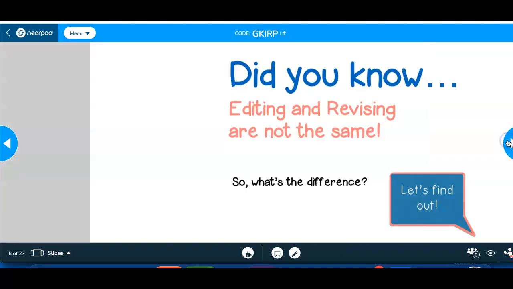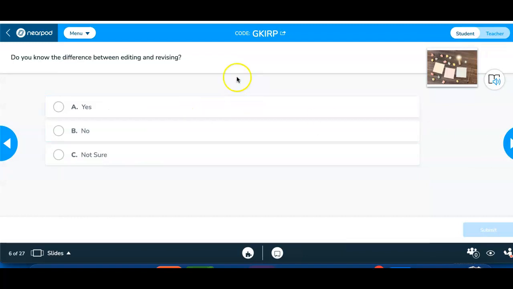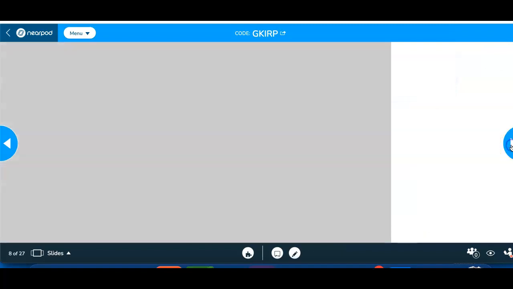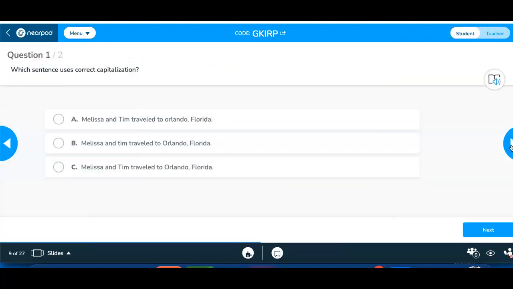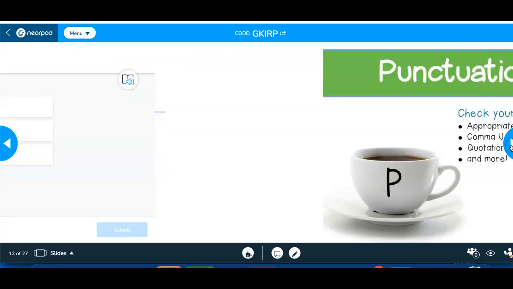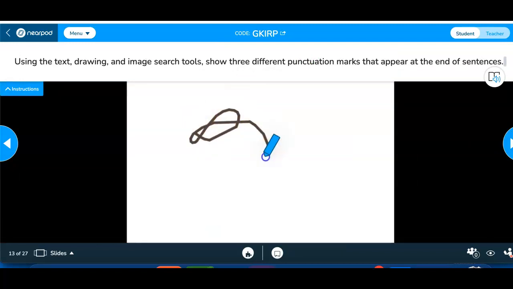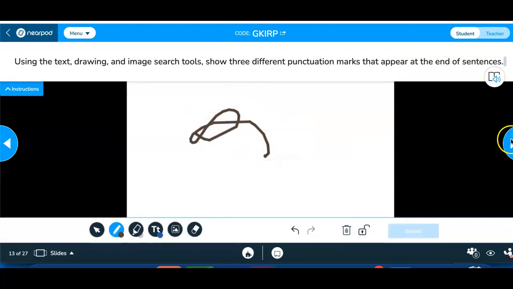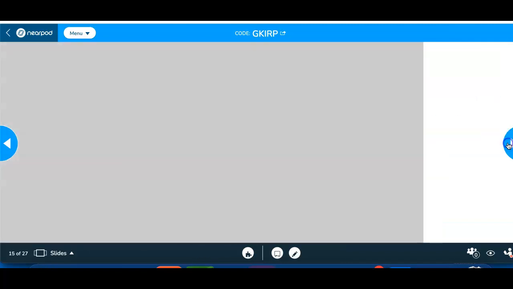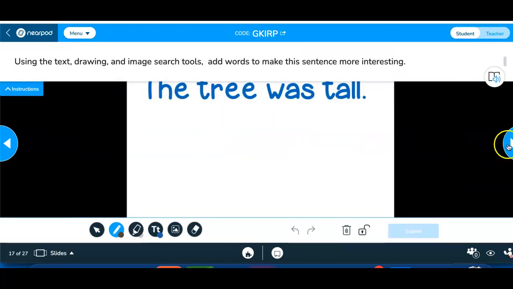And some of the things that I love, it's very colorful and interactive. You can embed questions that the students can answer. All about editing and capitalization we did this one on. And you can do multiple choice questions. You can insert things like this where the students can text and draw in their answers. That's a little bit more fun. They have all the drawing tools down here. And you can put in things where, again, here's another drawing one.